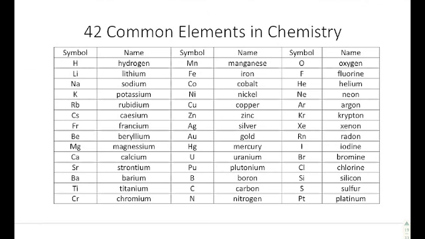Like when you see hydrogen and hydrogen is an H, those clearly go together. When you have manganese, you can see where it's an M and an N. Oxygen is clearly O, but you need to be aware of some of them that don't match up quite so well. Like for example, sodium is Na. The reason why sodium is Na is because it actually started off in Latin. I don't remember what the actual word is, but that's the reason why they don't match the name now with the symbol. You see the same thing for iron. Iron is Fe.